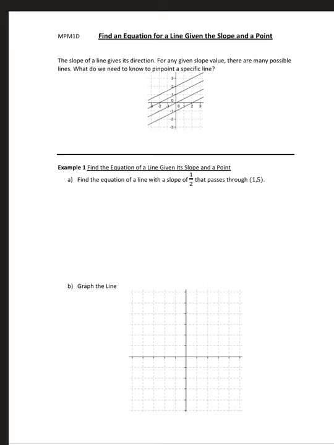So before we can solve these equations, because we're not always given all of the information, we might be given a slope and we might have a point on that line. And as soon as we have a point on this line, so for instance, if I have a point like this on this line, then that's going to be unique to this line. There's no way that, let's just say, this point can be on any of the other lines because it doesn't fit there. Okay?